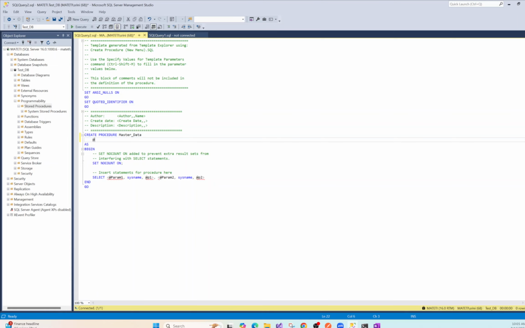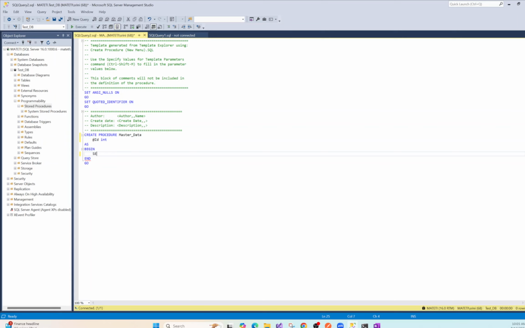All your SQL stored procedure parameters will be prefixed with the @ symbol. So @ID, int, the data type, okay, and this will be the body of your stored procedure.